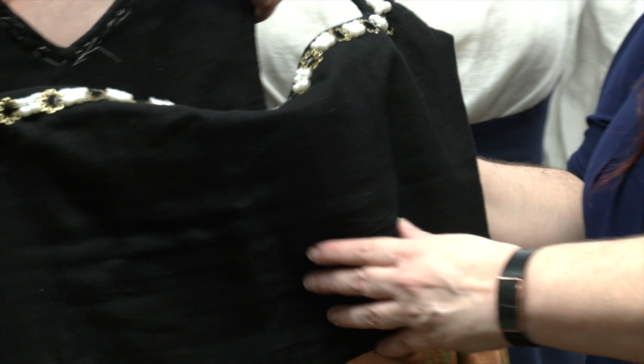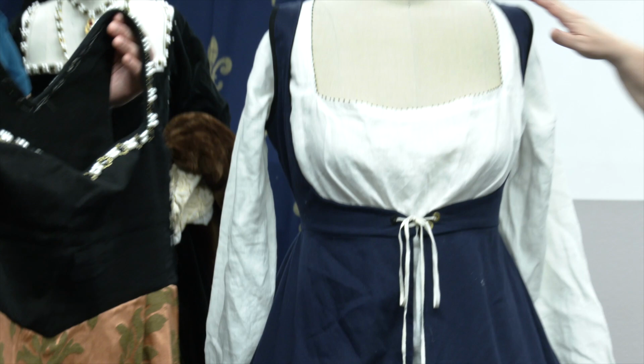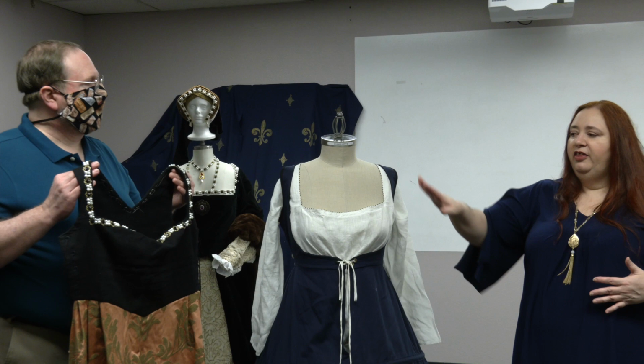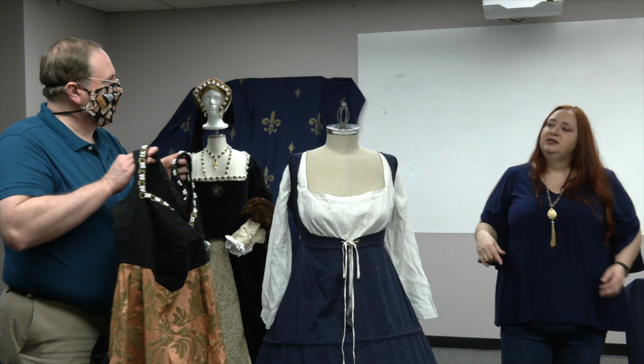When he's putting this on, I will show you, because we have a piece that we haven't finished. Unfortunately, you can't see it as well on this mannequin, but when you've got it on a person, you can definitely see where this is going to give you all of the support that you need. You don't need to have metal and whale bone and stuff like that in these garments for this kind of look. If you will go ahead and start putting that on her.